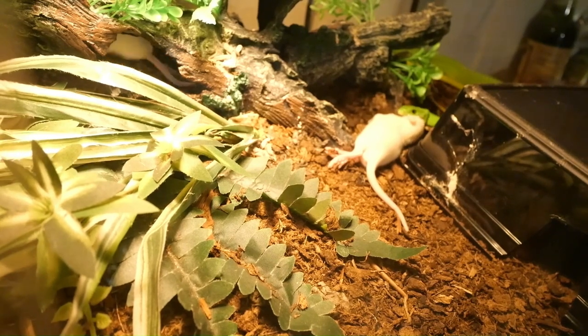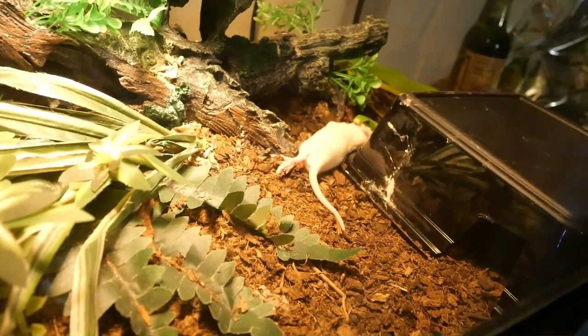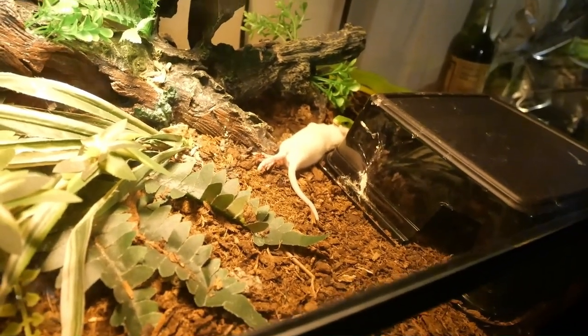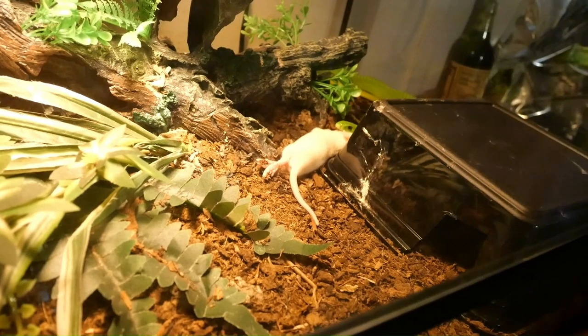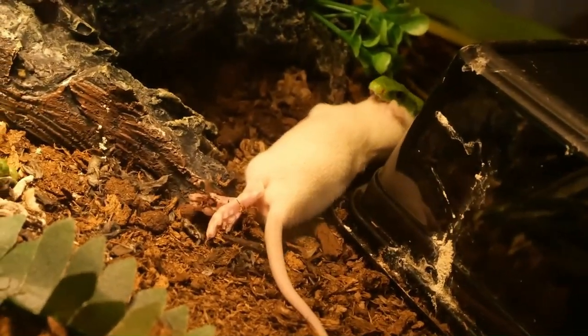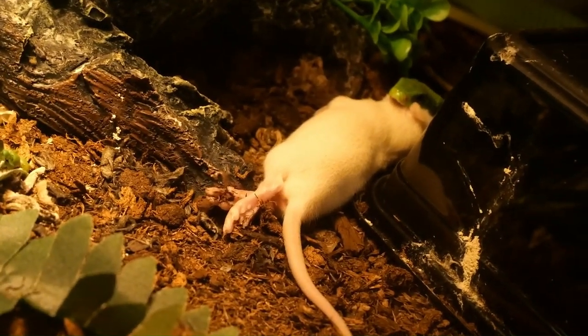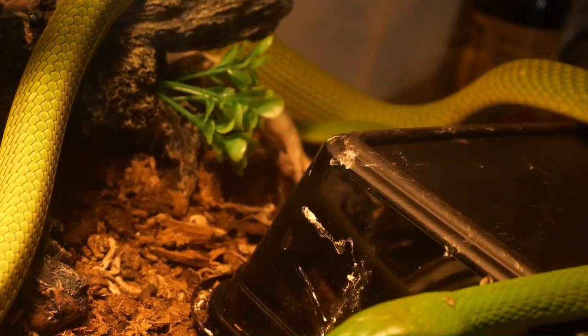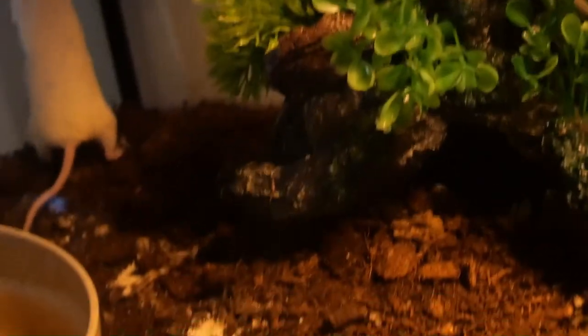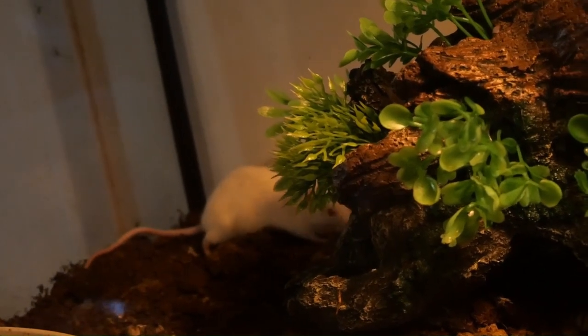Good. It's Mr. Green that's eating that other rat. Isn't that great? That is very good. Let me zoom a little bit. You can see Mr. Green eating his rat. Oh, and the whole time that's going on, you got this proud, also cocky little mouse running around in there.